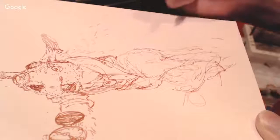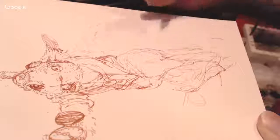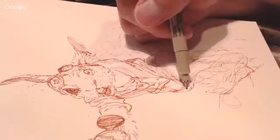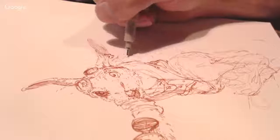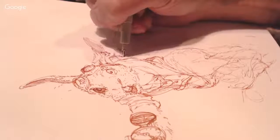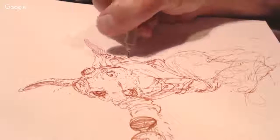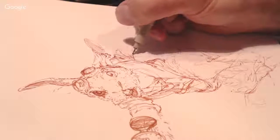Just going to change the angle a little bit. There's a lot of commotion going on down here. I'm just going to be loose and light with it. Just a bunch of scratches. It doesn't really matter with the brown. Trust me. I do this for a living. Yeah, but are you good at it? Trust me. Just freaking trust me.